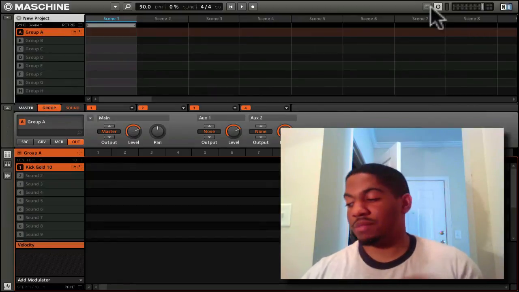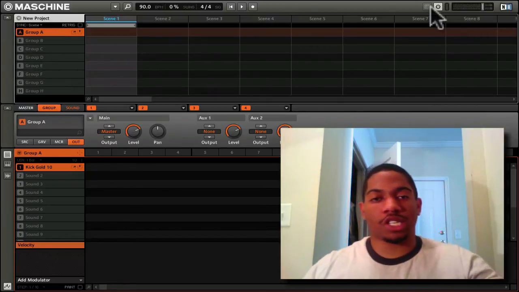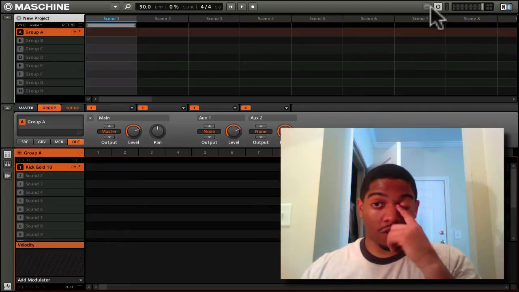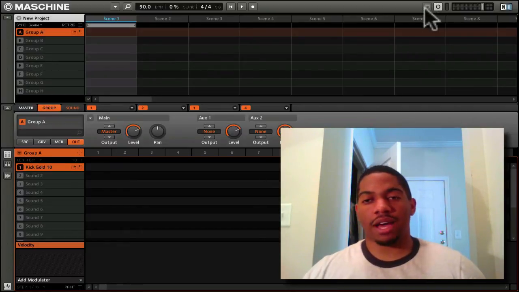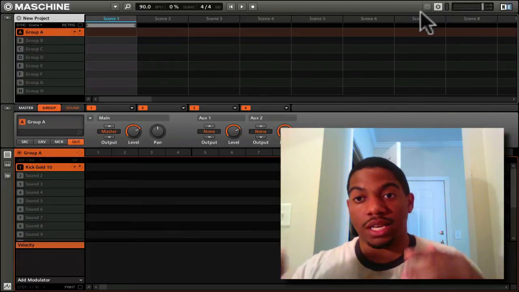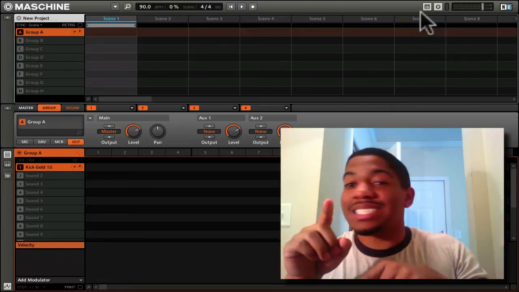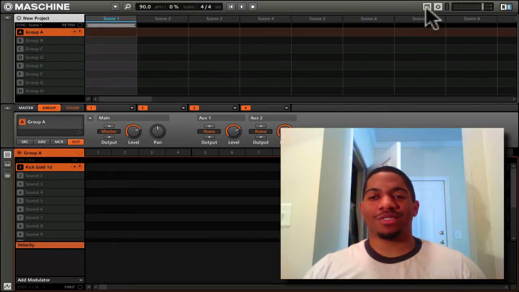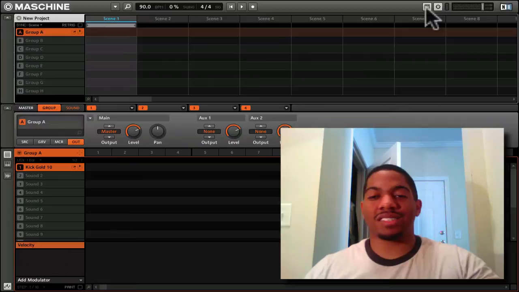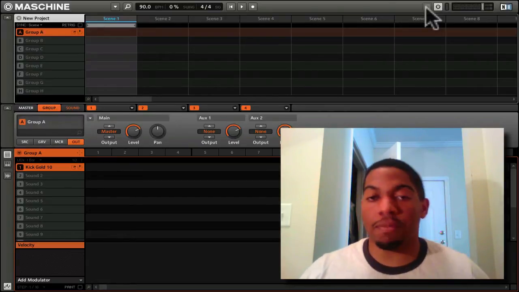Right now I don't have machine plugged in, but if I had more than one instance of machine, you could connect another instance. But for right now, you'll just see that when machine's not plugged in, that's not activated. When machine is plugged in, there it is. You can control it here, but I don't have any other instance. But if you do have another instance of machine, that's where you control that. I'm going to unplug that.